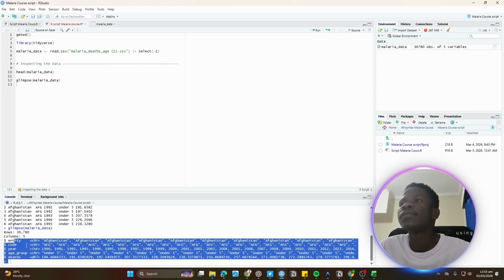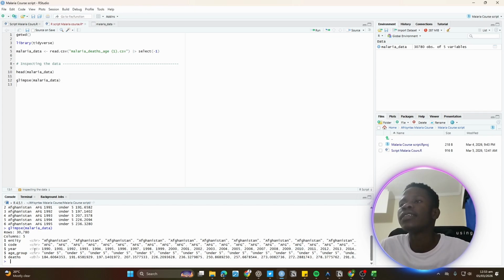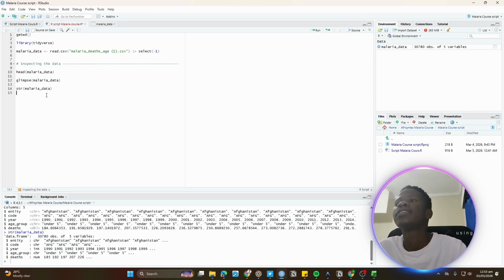Of our 5 columns, 3 are character columns, there's an integer and a double. The double is more for decimal points, and the integer column is more for solid numbers. The str function also works in a pretty similar way, but for now we can just use those two.